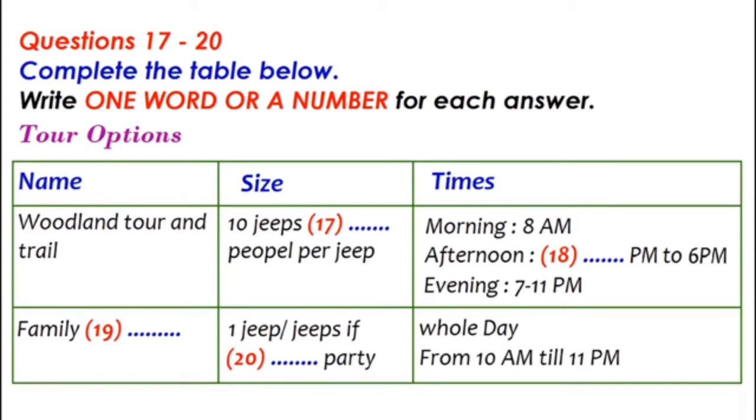Our second most popular tour is the Family Exclusive. Now, this tour is for the whole day and for only one group. Usually it is just one jeep, but sometimes there are 2 if the party is large. These tours go from 10 a.m. till 5 p.m. and include lunch at the Brown Bear in Lower Middleton. We have a number of different routes for these tours as we don't want our premium clients being made to feel that they are part of a large package deal. You'll be told which route to take with your weekly schedule.